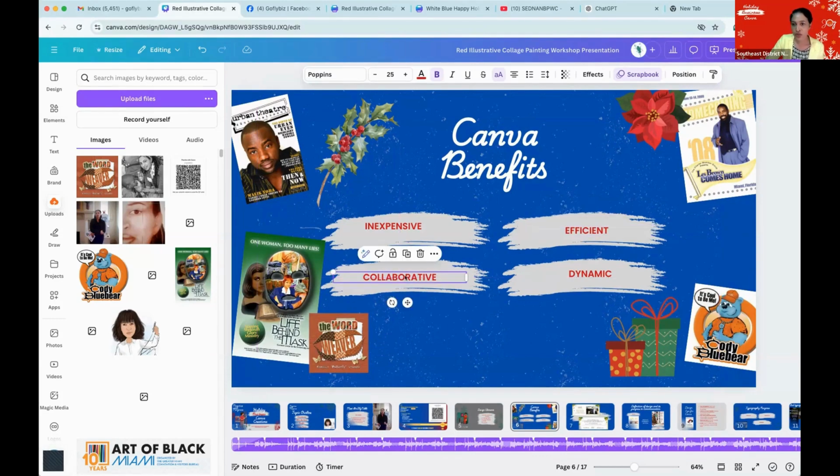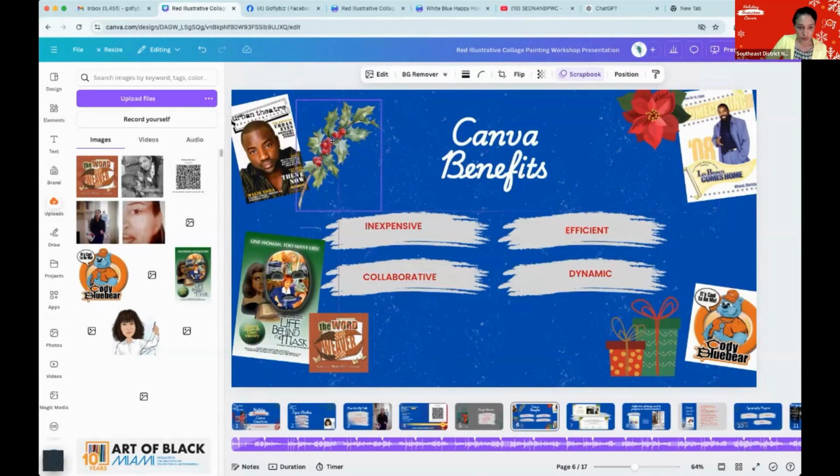So just as I sent you all that link, if you are working in a group or organization where it's not just you working, Canva is going to be your friend because you can share that with people where they can actually work on it with you, or you can share it in such a way where they can just take a look at it.